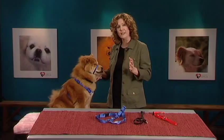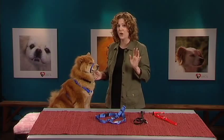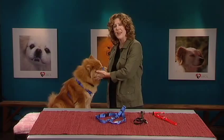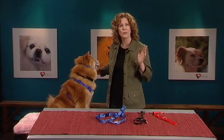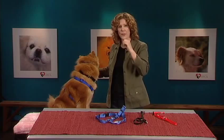The advantage of this product is it really cuts pulling on leash a great deal. The other advantage is it gives you control of the head, so if you had a dog who was lungy or aggressive, it can help you a lot. The disadvantage of this product is the appearance. A lot of owners don't like the look. They think it resembles a muzzle. And some dogs resent the sensation of the strap on their muzzle, so there's an acceptance period.